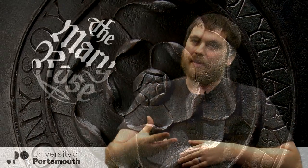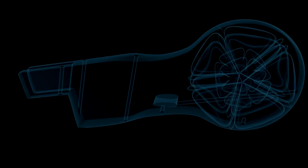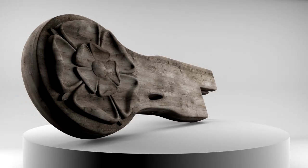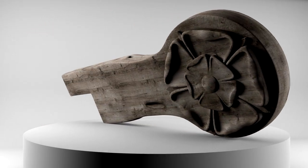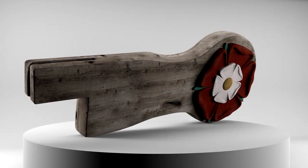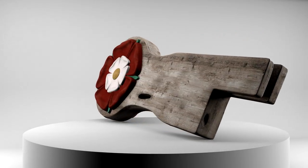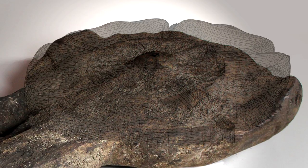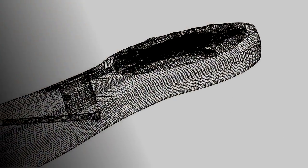My role in the billet head project was taking the 2D sketches of the billet head coupled with the shadow photography and things like that to create a 3D model and then apply some appropriate textures and some appropriate weathering effects to give an impression of a version of the billet head as it would have appeared when it was in service on the Mary Rose. So obviously working with something as heavily eroded as the billet head is, it's always going to be difficult to balance accurate reinterpretation with the limitations of the information that's available.